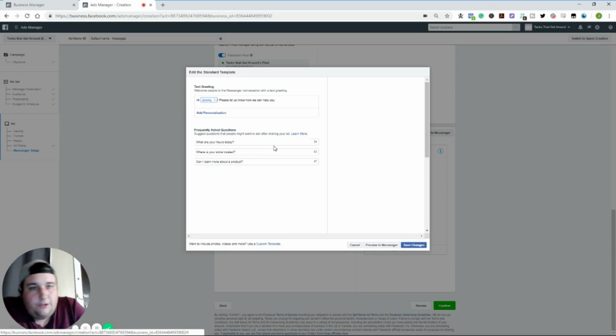That's another application that I've seen too, is restaurants utilizing these in smart ways, saying, what's your daily special? Are you open today? Things like that, right? Just very simple questions that you can answer and start a conversation with folks about. What's your delivery radius, that sort of thing.